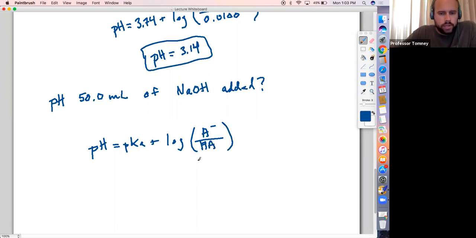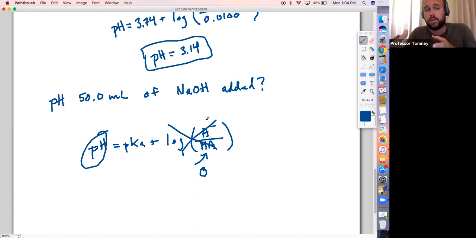Well, at equivalence point, what does HA equal? 0. What happens when you put 0 in a denominator? It errors out, right? You can't solve that. It essentially could go to infinity. So the problem here is that you're going to throw into the Henderson-Hasselbalch equation an error with the logarithmic function, and then it's just going to give you an error for your pH. So what we're going to start with in class next time is, how can I get around this?